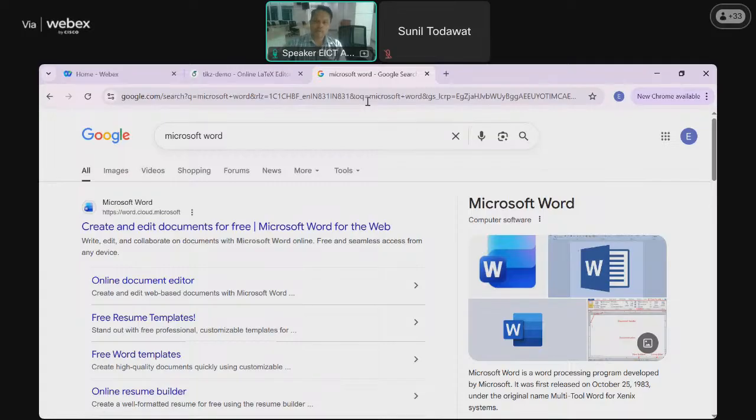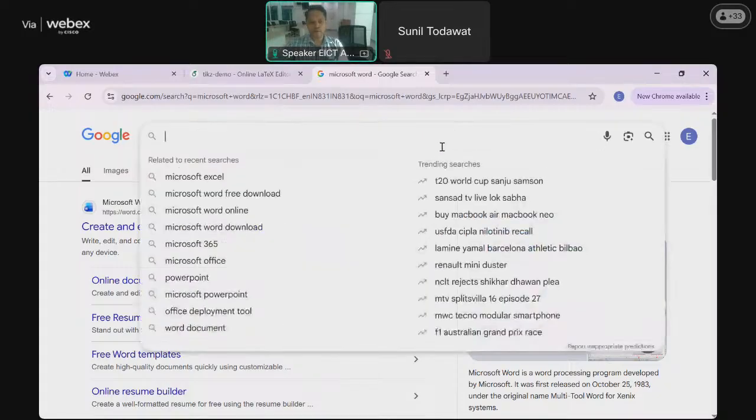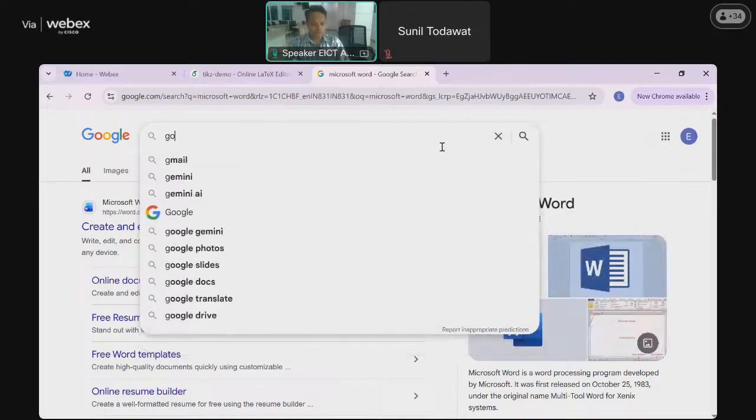And there are some challenges with Microsoft Word, and I believe Microsoft is trying to address those issues. Similar to Microsoft Word, there are many other tools.